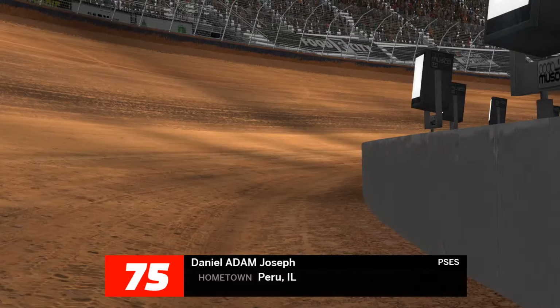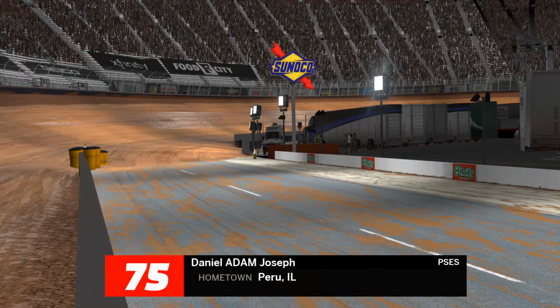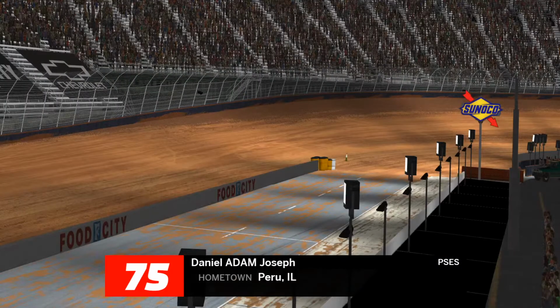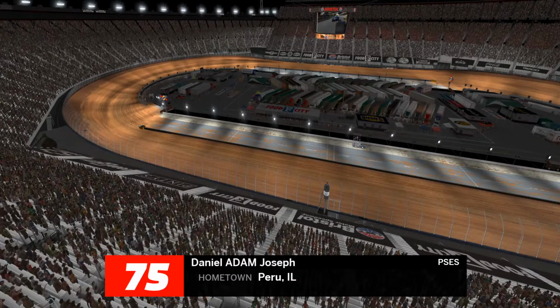Yeah, the comparison between the late models and the sprint cars, the 360 versus pro late models, I mean, 360s are going to be a lot faster just because they have that downforce and you can keep the car straight, whereas with these things you're fighting the car to stay straight down the straightaways. But there's a different challenge in both of them. The sprint cars don't get as good of racing here because you can't really run side by side as much with all that downforce. The top just blows around them, whereas in the late models you can sometimes make the bottom work with the top here once it gets slick enough. That just didn't happen tonight, but all in all they both have different challenges respectively.